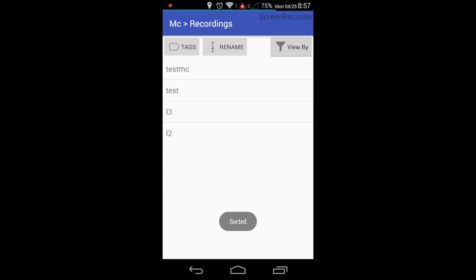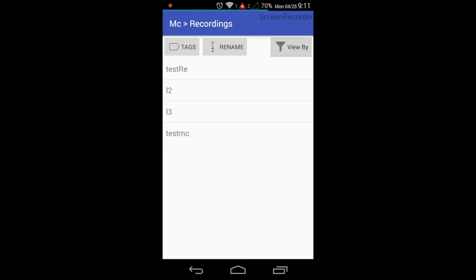All these values of name, time, and the latitudes and longitudes, which Dheeraj explained earlier, are all stored at the back end in the table. As I just explained how the sorting based upon name and time is done, the third feature of this app is viewing the files based upon the latitudes and longitudes at which they were recorded. The latitudes and longitudes at which the file recording began are already stored at the back end of our database. So we use those values as parameters to plot markers on the Google map.